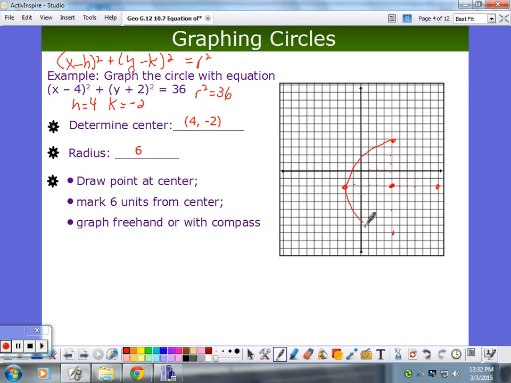If you have a compass, you can use that. I'm not going to do a great job freehanding; this little board is not going to work. But it's okay to freehand the rest, or use a compass. It's not precise, but you anchor it and you kind of know where it's going to be. It should be a little bit like that. But that's how you graph it. Easy enough, right? Questions so far?